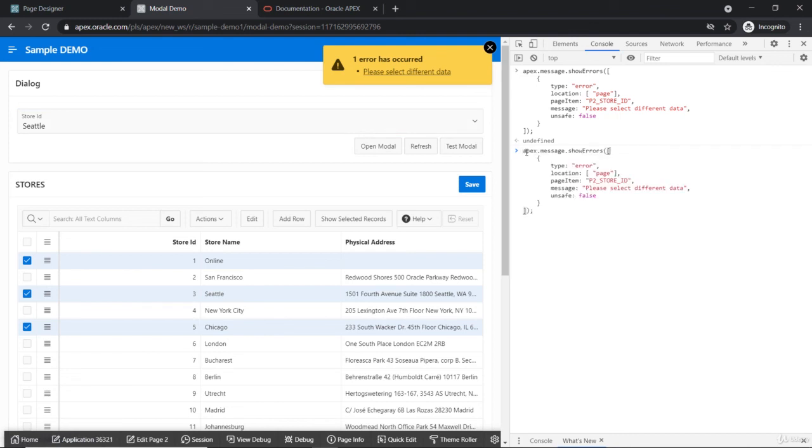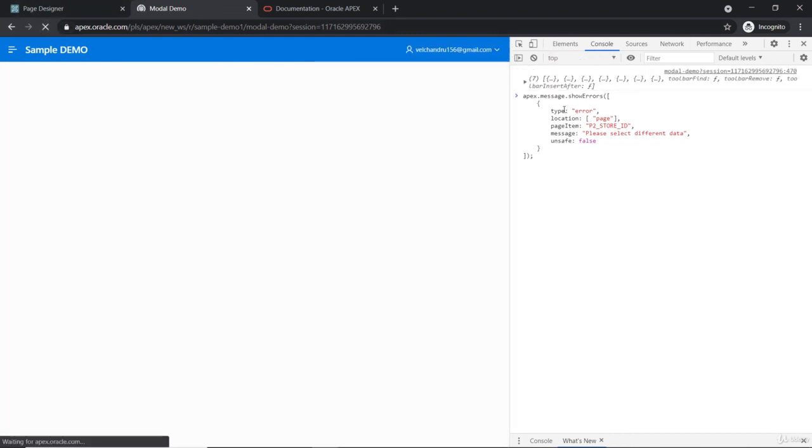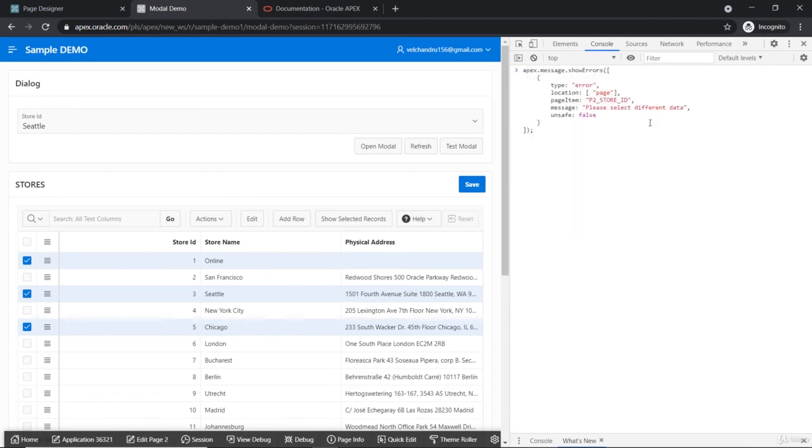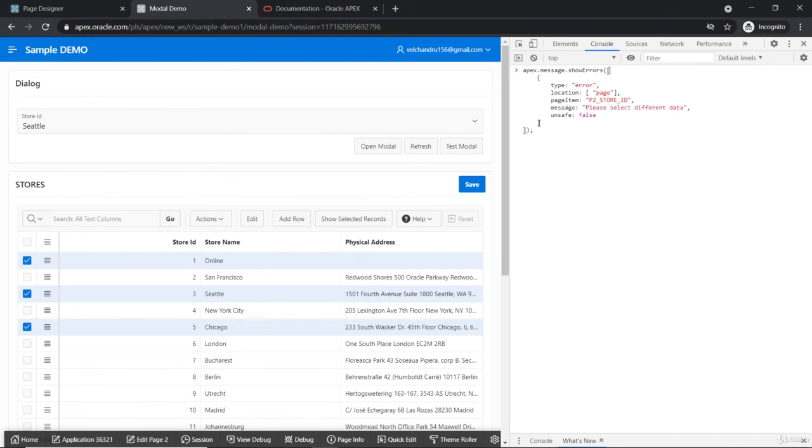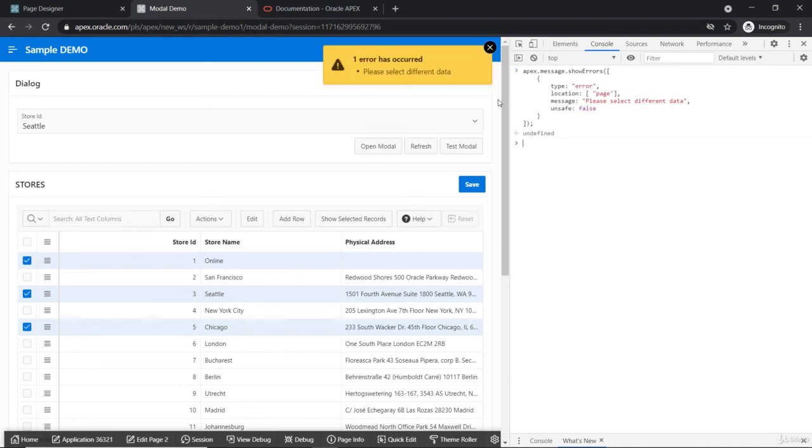If we remove that page item, let me refresh, because it's optional in this page location. I'm just removing that. It's showing some, okay, I removed the message by default. Let me show that again. We refresh, and I'll remove this page item with the location page. It's not showing me the hyperlink because there's no page item with respect to the page level. So now you can understand what we want.